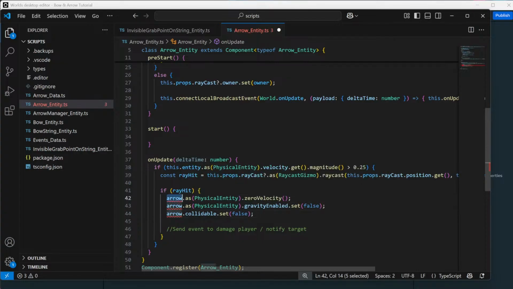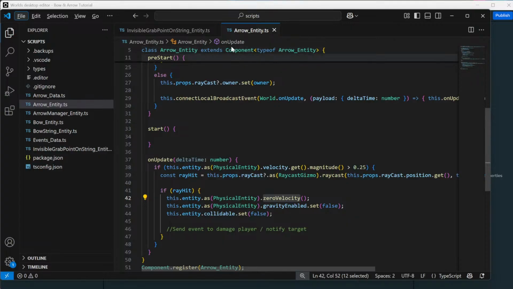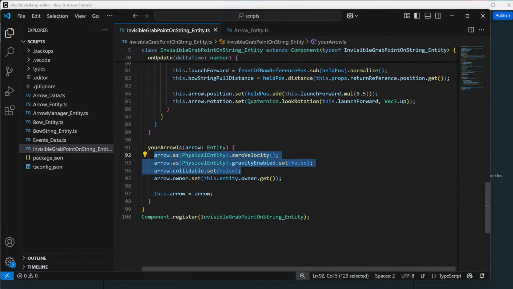And this is now this dot entity. Control C. Control V, Control V. Okay, so this entity has physical entity, this entity has physical entity, gravity off, velocity zeroed. Maybe do it, yeah, that's fine. Entity.collidable.set to false. Okay, that setting collidable to false basically makes it non-grabbable, which is why we're doing that.